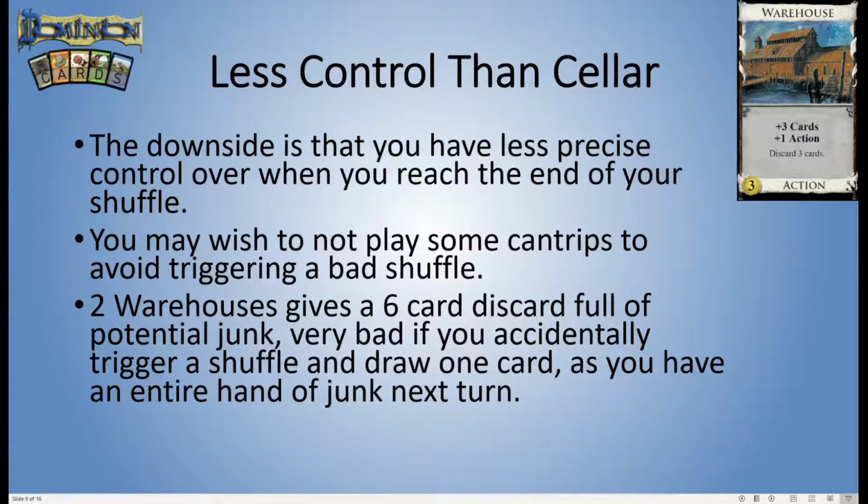What this means is that sometimes you have to look at how much draw is left, and if you don't have enough to trigger the shuffle and actually draw through it, you might have to just stop playing any cards that have like plus card on it. So if you have a bunch of cantrips, like Merchant or something, or even just regular villages, you might have to consider not actually playing all of them if you want to avoid a bad shuffle.